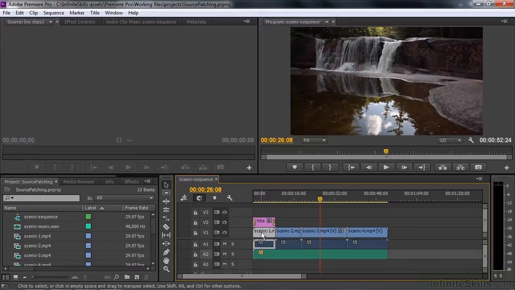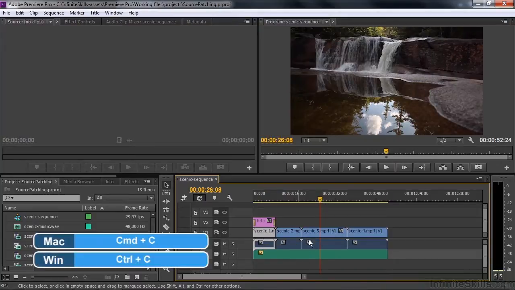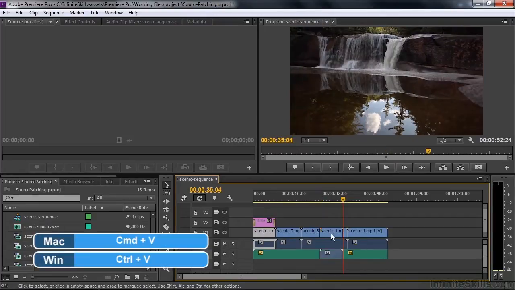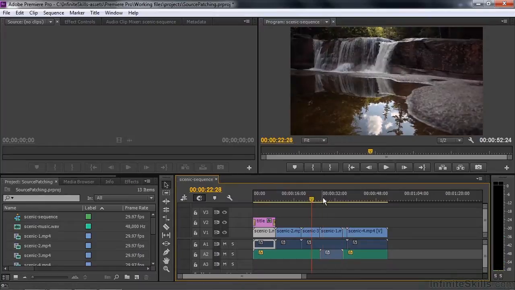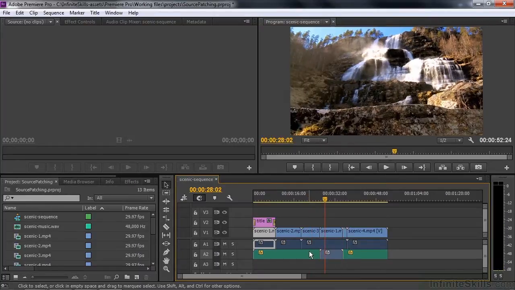So I copy this clip by doing Control or Command C. Now I want to paste it right there by doing Control or Command V. When I do that, let's see what happens. It covers up what was there, it overwrites it, and overwrites the audio down here. Well, we don't want to overwrite this music. That was music there a second ago. Here's the music. And now we've overwritten it with that noise. So this is not what we want to do, probably.